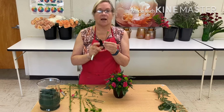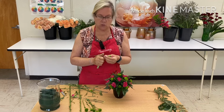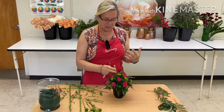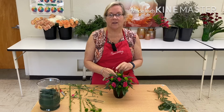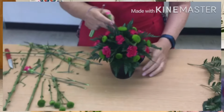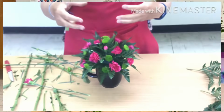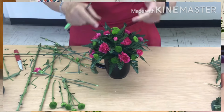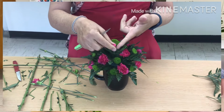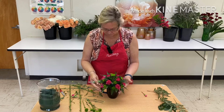I often get asked if you can use these. Yes, you can. I just suggest that if you do, that they're high in the design. And the other thing that I suggest is not using just one, because that would look awkward in this design. I only have one, and if I just had one up here high in the design, it's pretty obvious. If I had two more that I stuck around, it would make it more balanced. So I'm not going to use just this one, but if you have a few of those, absolutely use them.